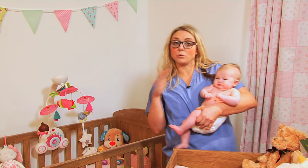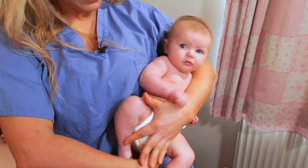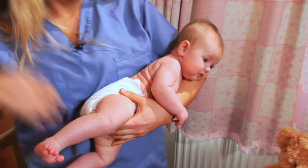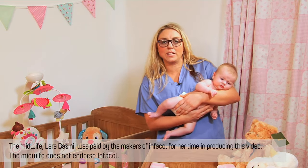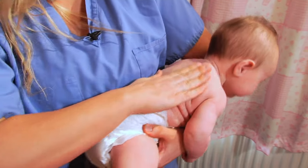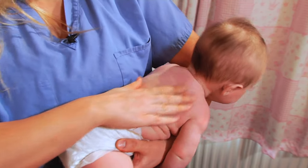So what you need to do — you can do it on either arm — you need to get your arm across the baby's tummy and underneath the nappy, so that they're leaning across your arm. That's quite good because it helps, if they're lying on their tummy, to alleviate the discomfort. Then with the other hand you're free to massage the back, and you do this for about 10, 15, 20 seconds.